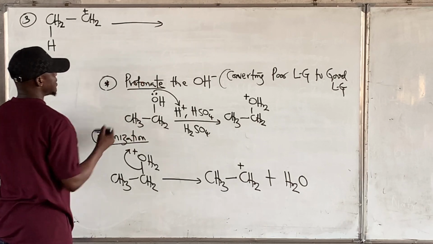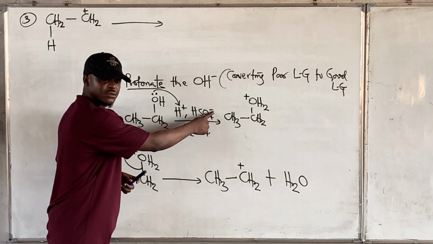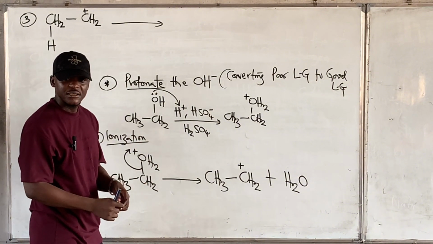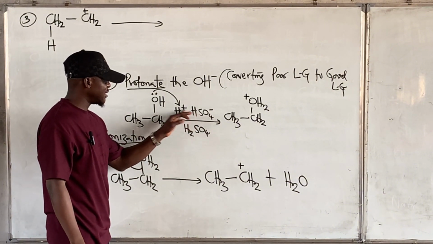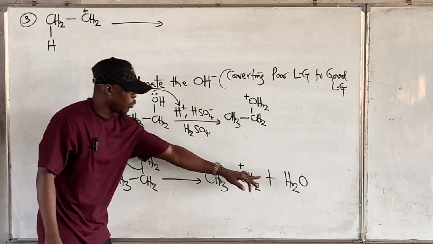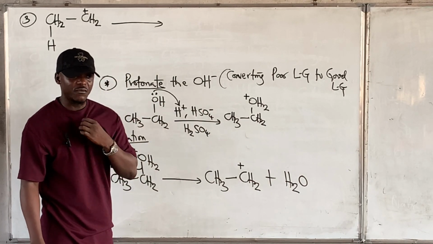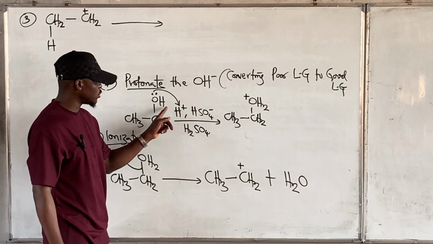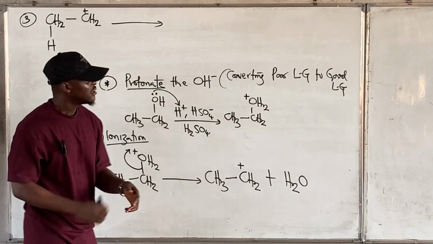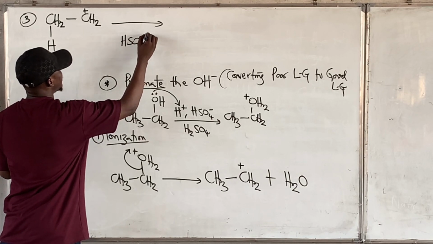Then, class, the base we are going to use is now the HSO4 minus. Are you seeing it? Initially, they gave us an acid, right? The H from this acid protonated this guy and formed water. This base, remember when they say acid catalyzed, at the end of the day, the acid is not meant to be used. So this H that was used has to be replaced back. So this becomes HSO4 minus.